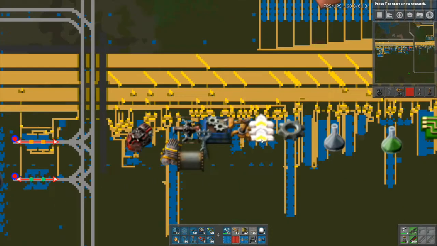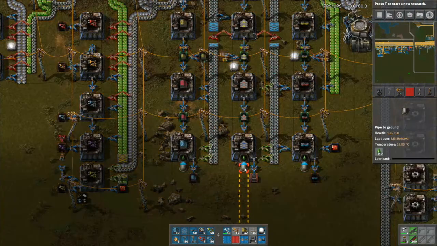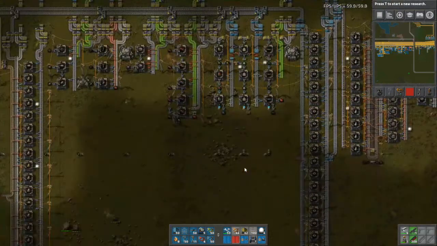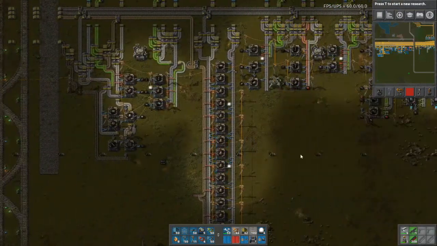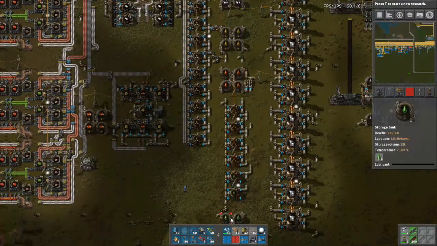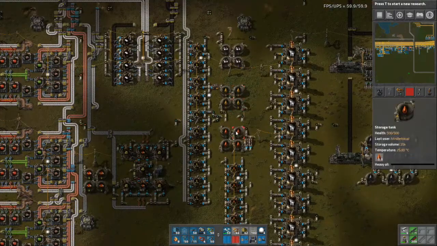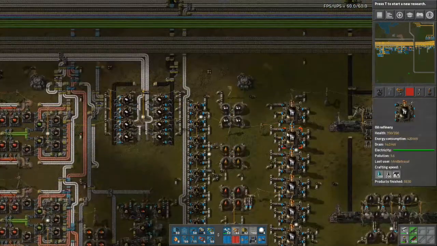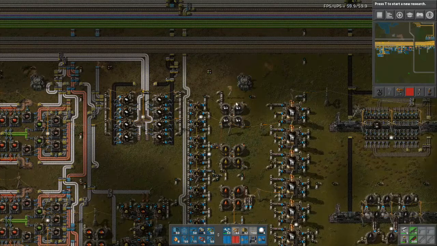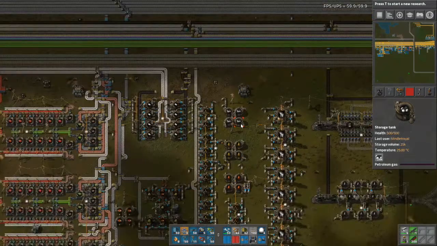If we come over here to belt production, I have no blue belts. The reason for that is lubricant has run out. So, doing the Factorio thing, tracing it further and further back, we have no lubricant because we have no heavy oil. We have no heavy oil because we're not making stuff, because we have too much petroleum. So I need to think of a way of basically using more.